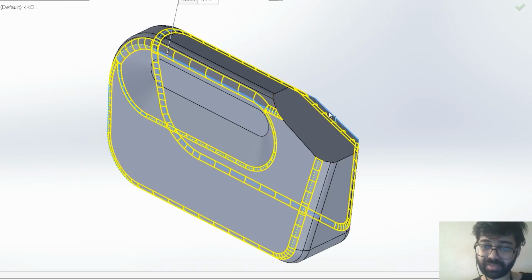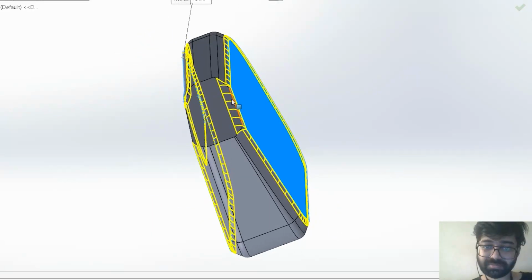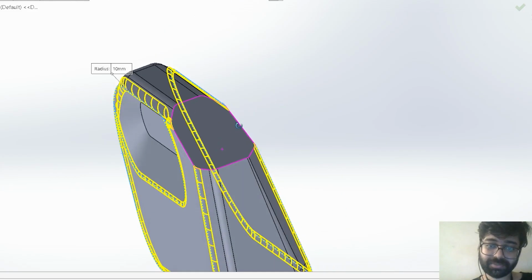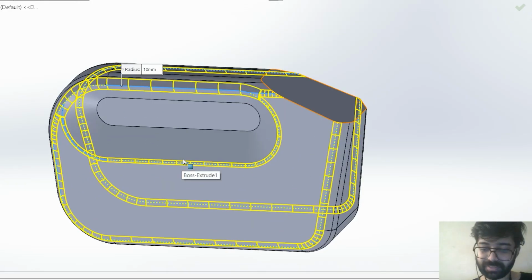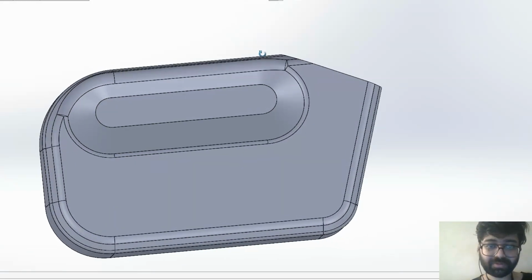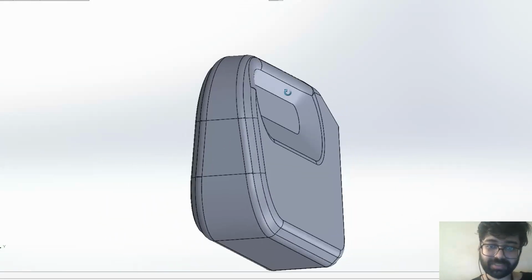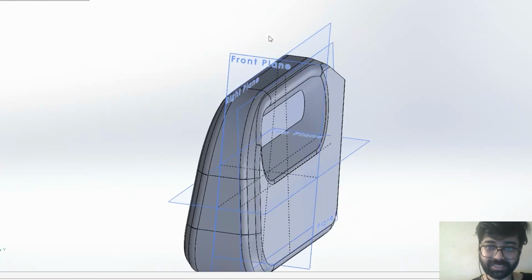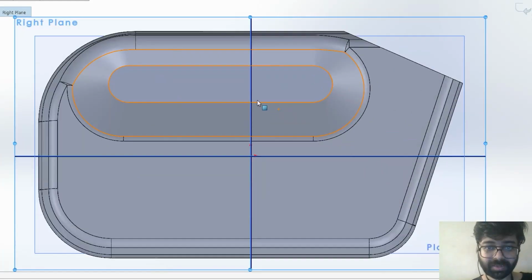So yes, sometimes it is better to go for fillet one by one, not going for the entire fillet together, to avoid design errors. Okay, fine. So now basically I've got the shape. So I'll try to remove material. I'll bring the planes back. Go for cutout.